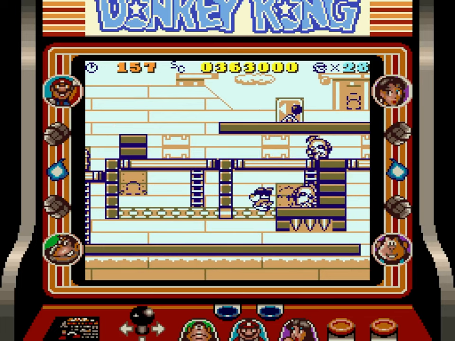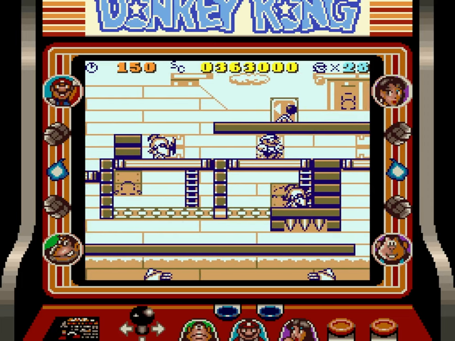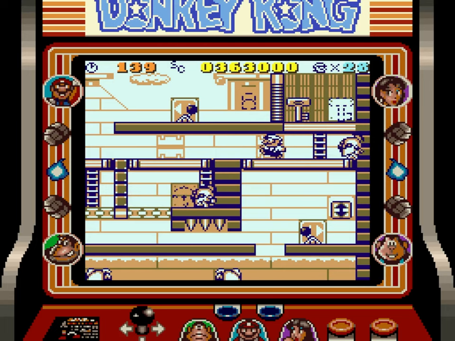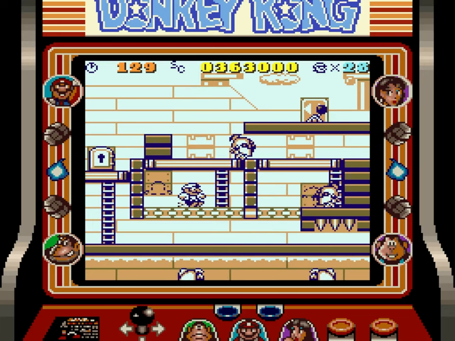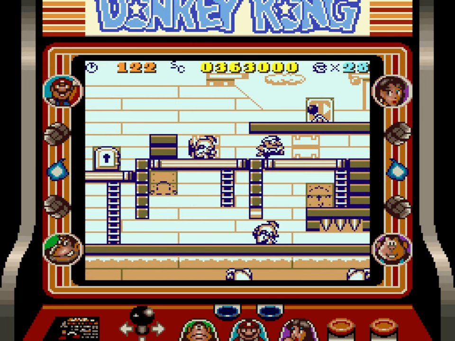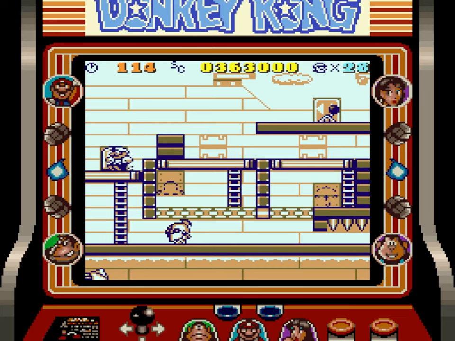Oh, I can't get up there. Okay. Oh, I can't get down there. Oh. How am I meant to... Right. Right, I think I kind of get the idea. We need to get these. Oh, he fell down. Okay.